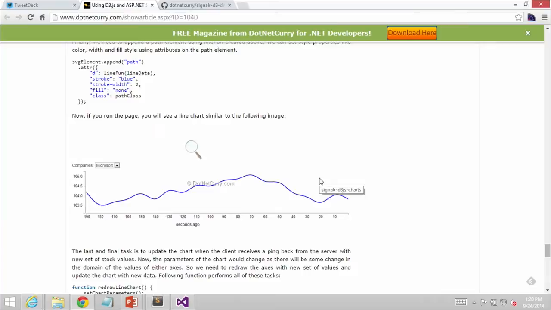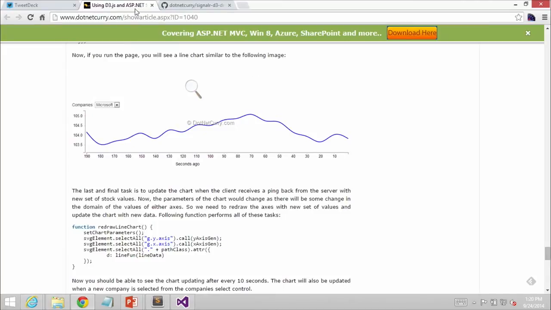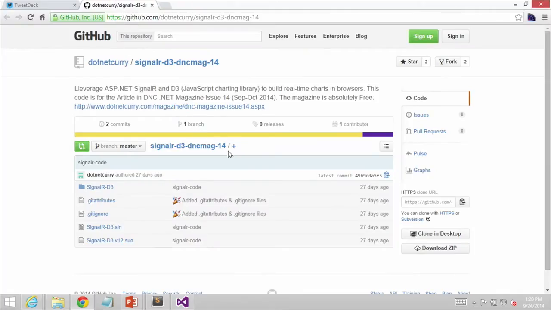I haven't done it for stock ticker, but that's a great place to do it. You could select the stock and see what the stock is doing. And he's actually got the code for it all up in GitHub, so you could grab his code and figure out how to do this. Now, I haven't done this using D3. I'd like to try that.